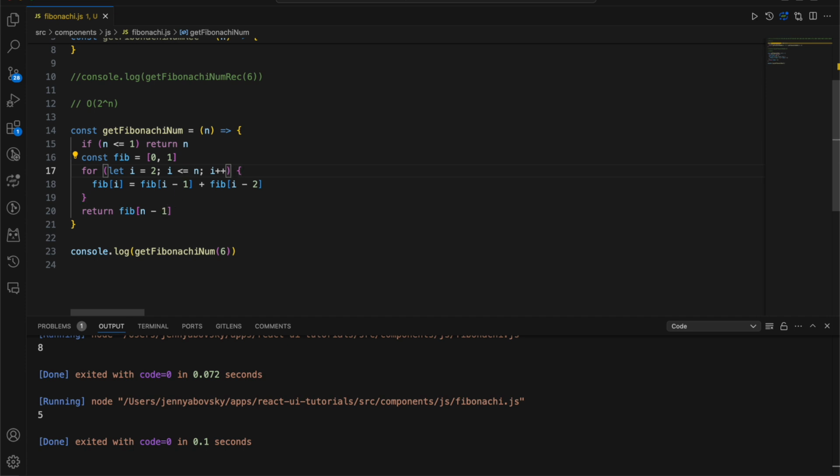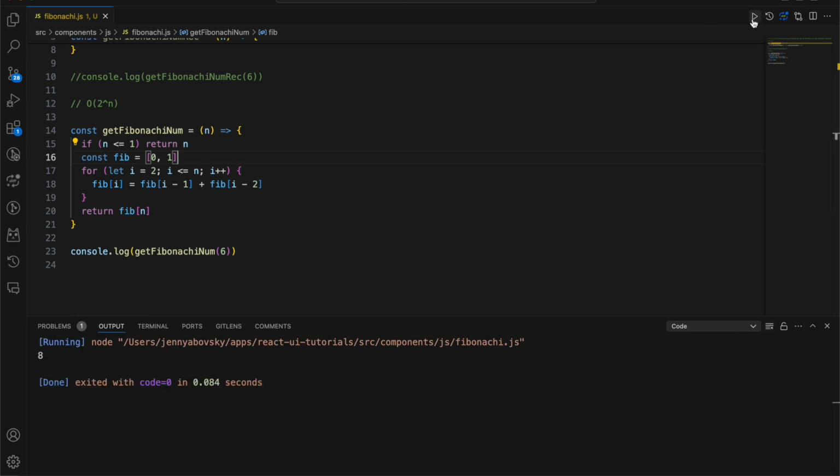I'm sorry, so I do need here up to n. Yes, so we calculate it up to n and we return 8. Let's clear it here. Okay, so in this scenario our time complexity dropped, so now the time complexity is O of n, which is very good.